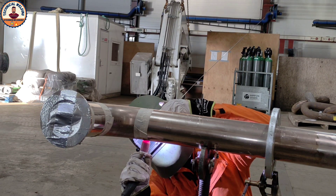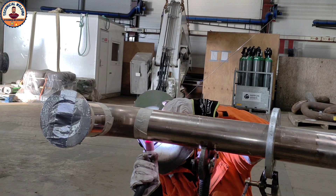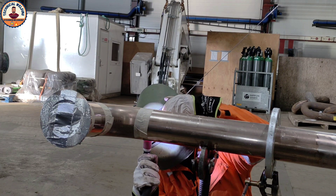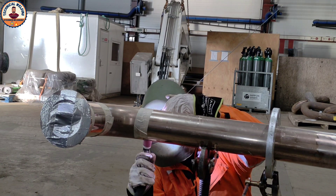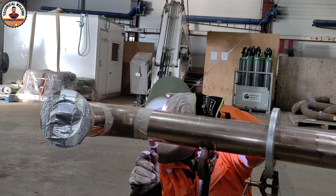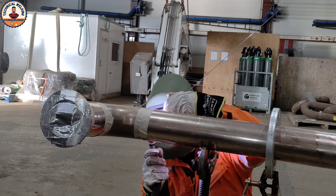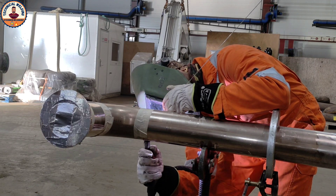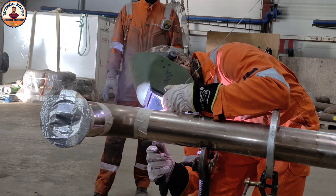Copper-nickel is commonly used for water lines. This job I have in the ship — right now I'm working in Norway in a shipyard, and this pipe is installed in the ship as a water line. When you weld copper-nickel, it turns fully black like burning, but after cleaning it gets a very good shine. Copper normally has a reddish tone, and this one also gets a pinkish-red colour.